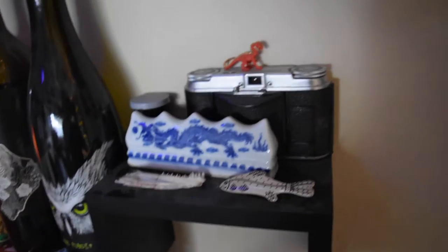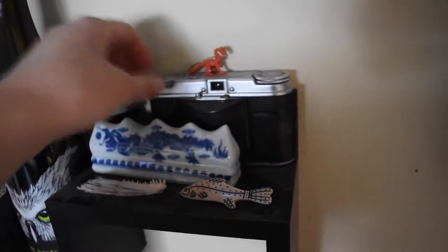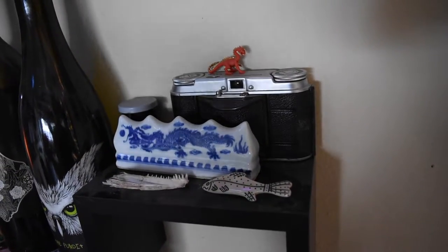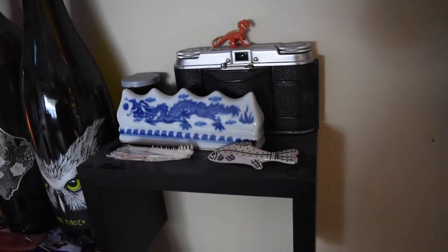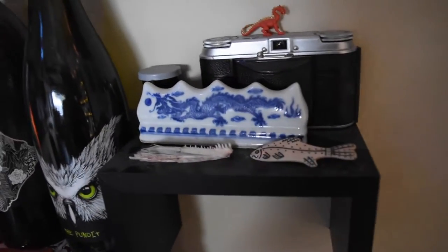This is my grandpa's old camera. I found it at my aunt's house, and she said I could have it. It's the camera my grandpa used for all their family photos when they were growing up. And I was like, yeah, I have to have that, and it still works. I put film in it, but all the settings are manual, so I have to figure out how to do that without breaking it.